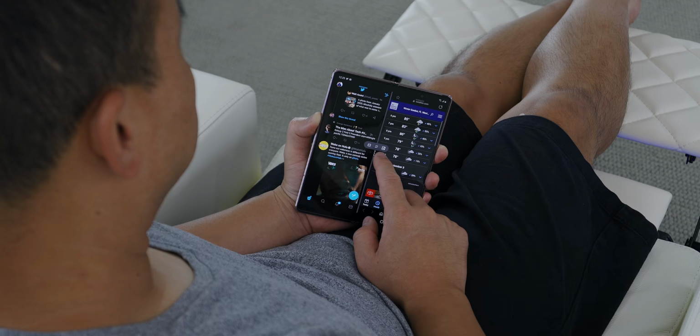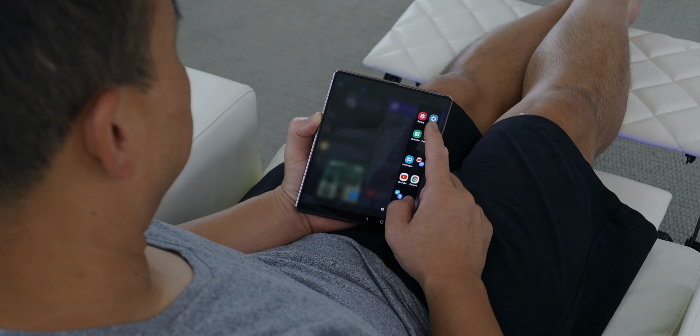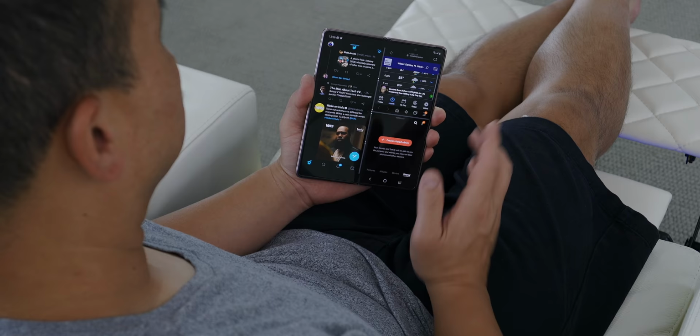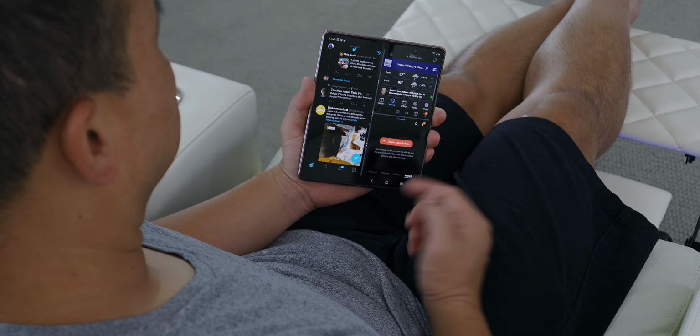Multitasking is also fantastic, easy to run two apps side by side. I love how you can customize this with shortcuts, and you can even run three apps if you want to. I never use this, but it's a good choice to have. Split screen also works perfect on the cover display too, just in case you were wondering. That taller display gives it a perfect split. I also think it's neat that if you have three apps running at the same time, you can swipe to get a screenshot and you can choose between the screens which screenshot that you want, which is really cool.